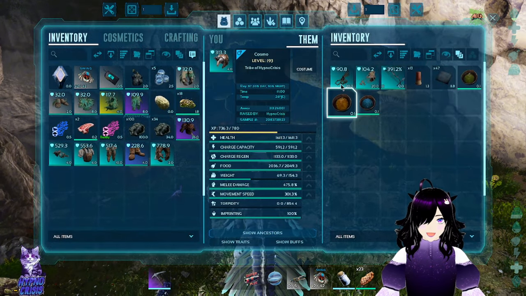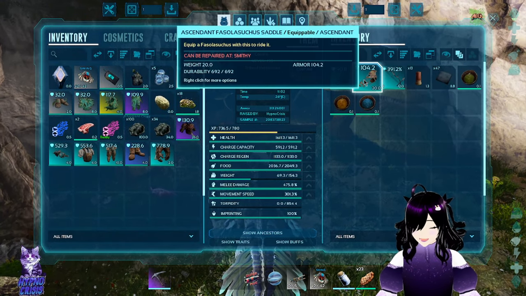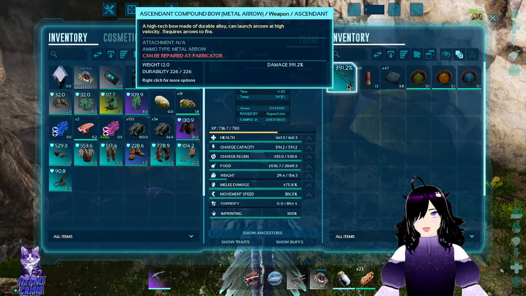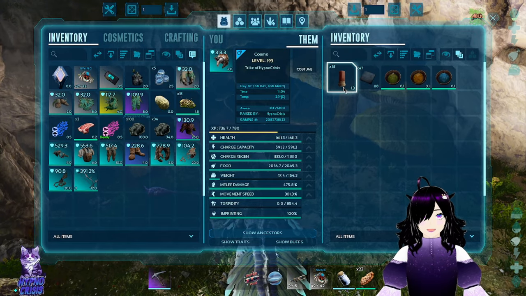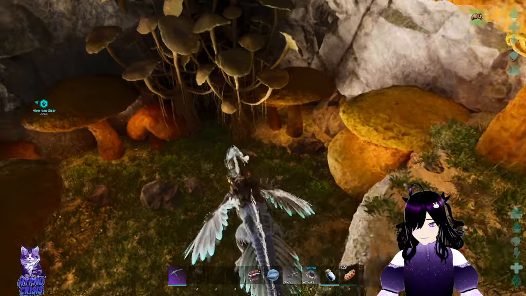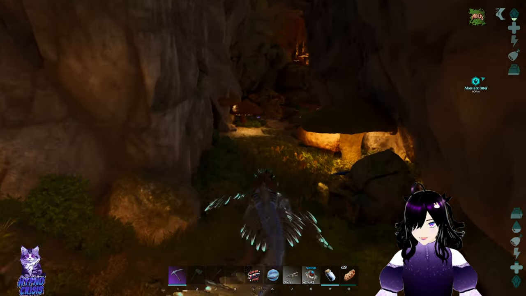Well, that wasn't much of a good haul. We did get a Phacelisuka saddle, so we might actually make some bombs and try that the next cycle. We got a really good compound bow, and then we got some of these stuff. God damn it, man, that wasn't much of a haul.